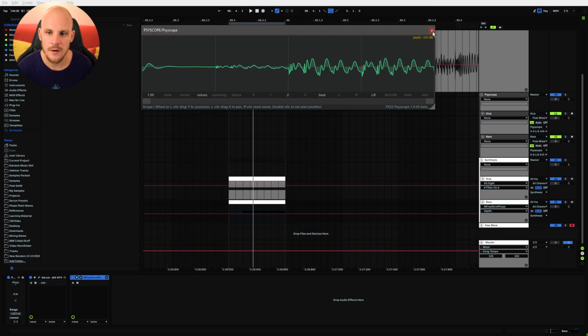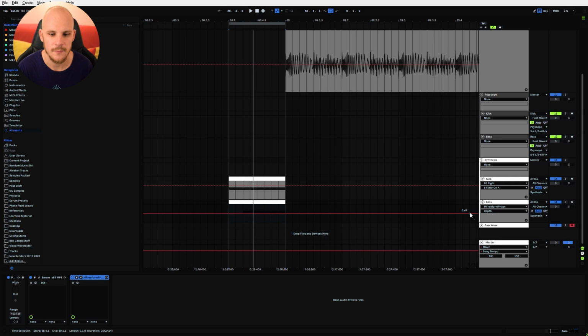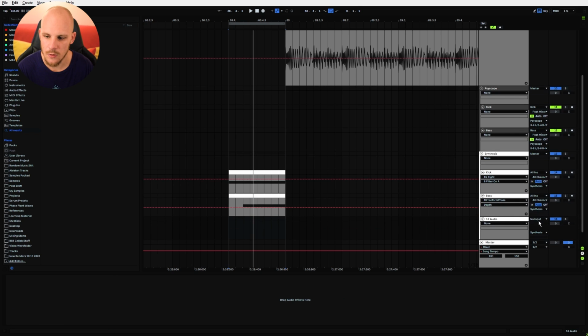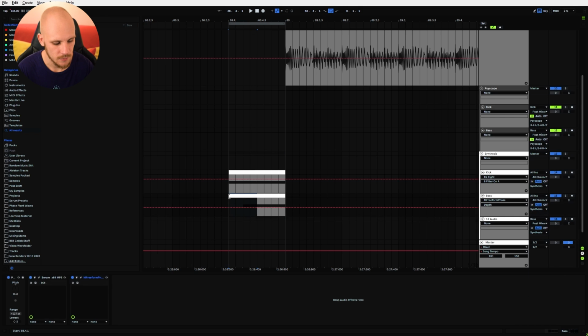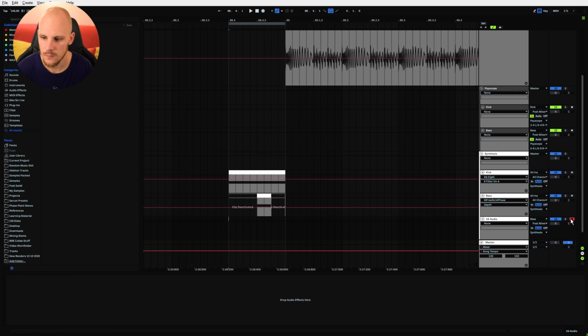Resampling is a very, very common strategy to fix all of these issues, and actually to fix a lot of different issues. It is to take your bass, create a new audio track, and then you're just going to record one note of the bass line. So we'll zero this out, we'll zero this out, so that we get one note. We get that one note that we have here.